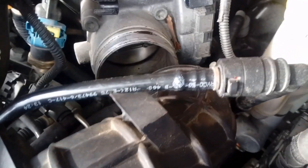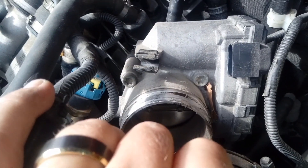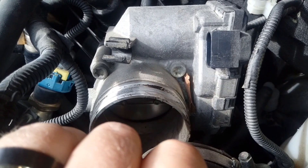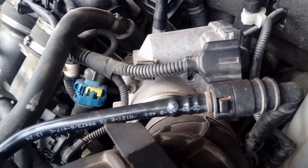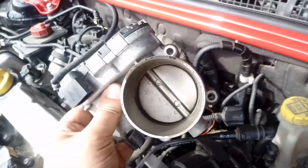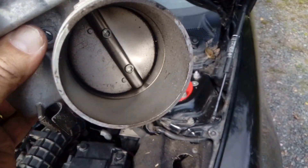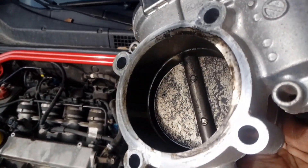Well, this far so good. I think we only need now to remove the four big torx bolts. Let's remove those four and see what happens. Three bolts removed now, and I didn't even have to remove the battery. So now it's just the final bolt and then I should be able to pull it out. It's very easy. And it is out! Look at that. It was easier than I thought. But if you look in here now — here we have the Bosch — and look at the inside!